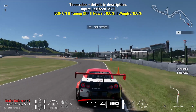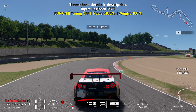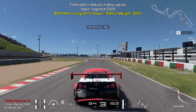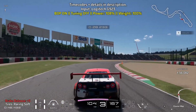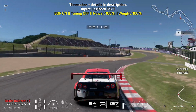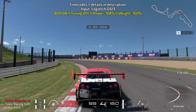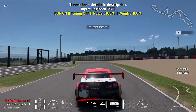The S is all about throttle control, but you do want to use a little bit of braking in the GT-R since this car is a bit understeery, so you can see me use a little bit of braking to set myself up for the next couple of turns. Use a little bit of braking through here as well. This will be applicable for most, if not all, cars. Bring yourself towards the right and do a little bit of throttle control. Try to be right on the apex so you can take the second half of the turn flat out.